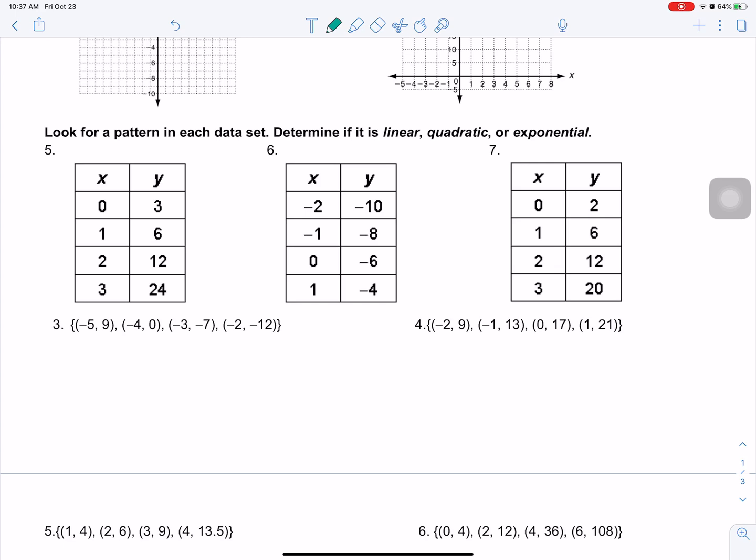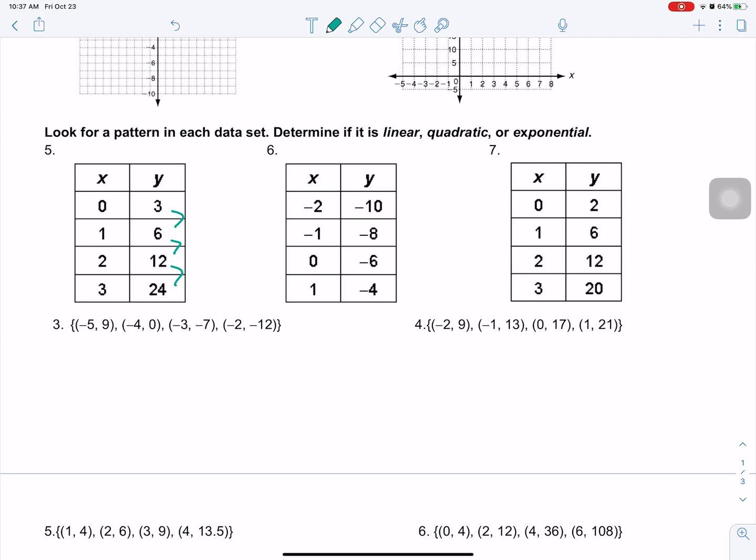A data set, when we have the data sets, it's like a table, and I can do the same thing with 3 and 4. I can create them into a table, and what we're going to do is create what's called second differences. So if I want to see how far apart each of these numbers are. So in this case, from 3 to 6, I can look at either multiplying or adding. So linear and quadratic, we do these differences and we would do a subtraction. And exponential, again, we're looking for multiplication.